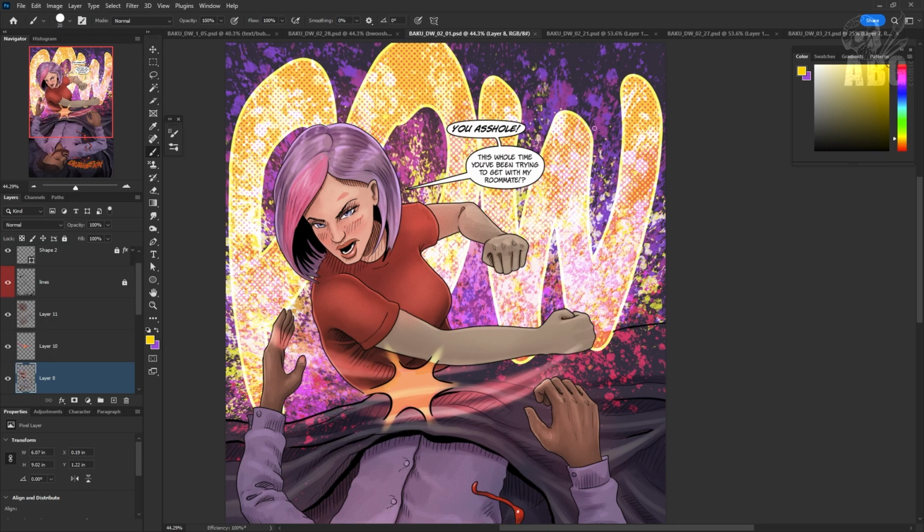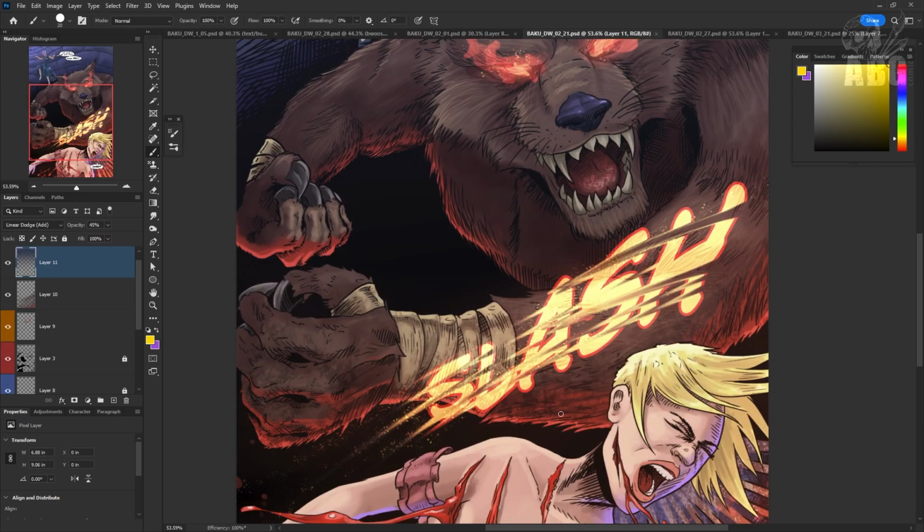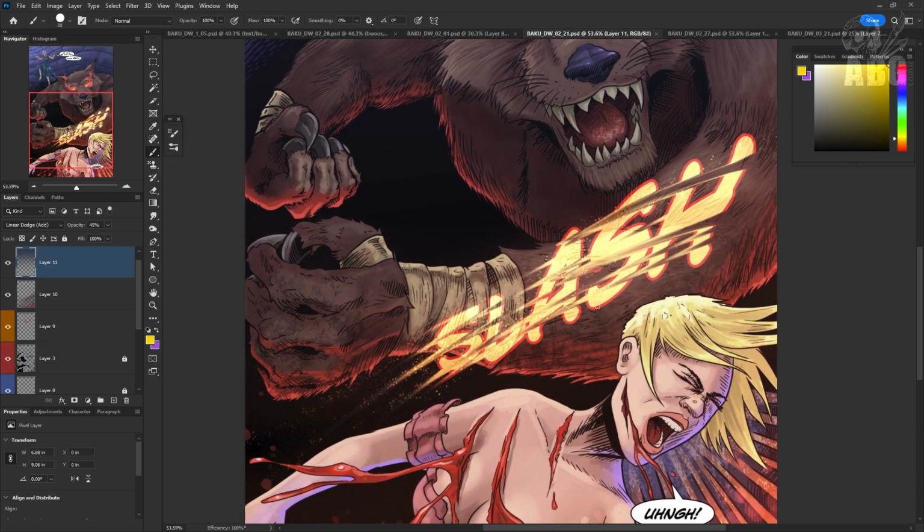And I've done a lot of texturing here. I've added some halftones and some really bright colors. I really wanted to convey the energy. This one here is also done with the same font. This one I rasterized, that way I could use the Smudge Tool to swipe through the text and create this sort of movement or smear effect. Whatever you want to call it, it helps add to the movement of the page.